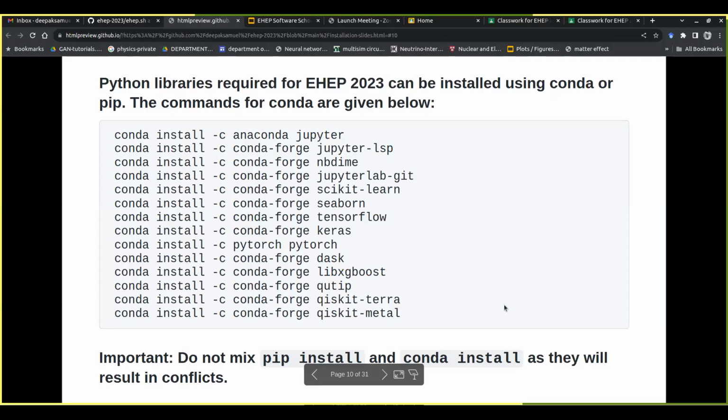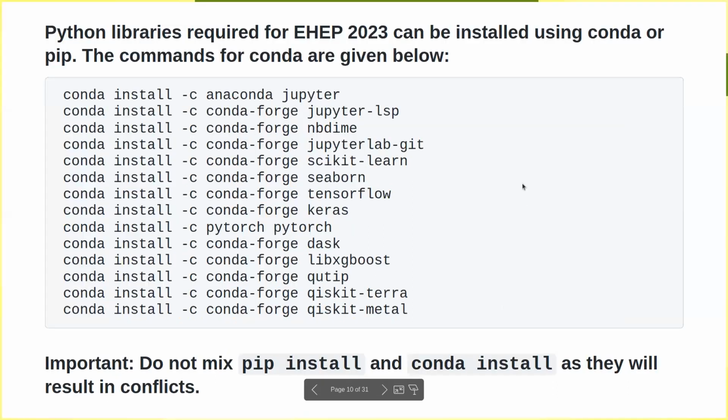Yeah. So now you have to install the software that will be required for the rest of the sessions, like PyRoot, Uproot, and the quantum computing sessions. This is the list of software, the Python libraries, that have been given by the other tutors. On your terminal, if Conda has been installed already, please type these commands one after the other.